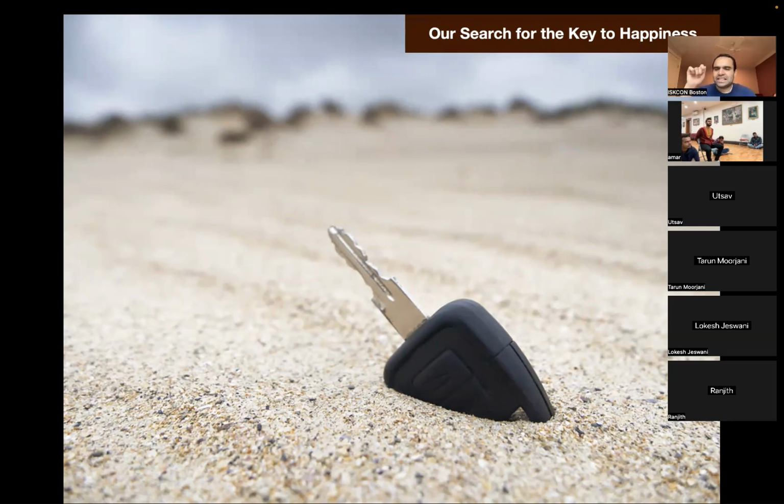So we have lost that key to real happiness in the spiritual realm, but we are still hoping to get that same happiness in the material realm. But that search for happiness is like searching for a lost object in a room where it doesn't exist. If we lose a key in sand somewhere, but we are looking for it on some road or somewhere else, we are not going to find it. We have to find it where we lost it. So similarly, the key to perfect happiness, which we left in the spiritual realm, we are looking for in this material world, but we are unable to find it. Just because this material world is more closely accessible, we try to somehow squeeze out happiness from matter. But that search for happiness in this material realm doesn't render much happiness.